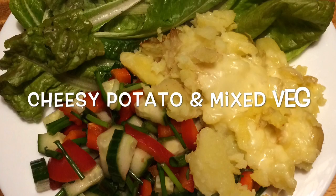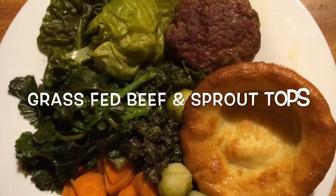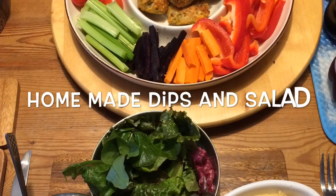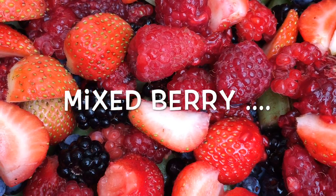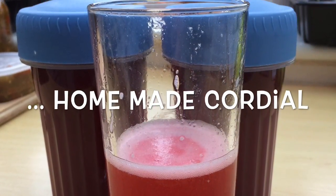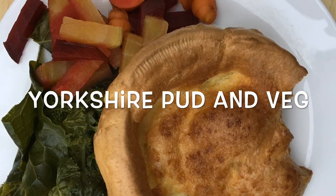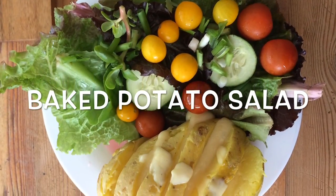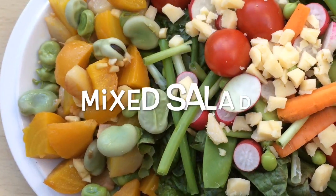Nutrition is very important to us. We're probably trying to get, on average, about 9 portions of fruit and veg a day. In summer that goes up as much as 12, and in winter maybe down to 7 or 8. We try to get a very big range of colours, so we're always eating through the whole of the rainbow. We're also eating a huge variety of food; I think there's 160 different types of fruit and veg that we grow each year.